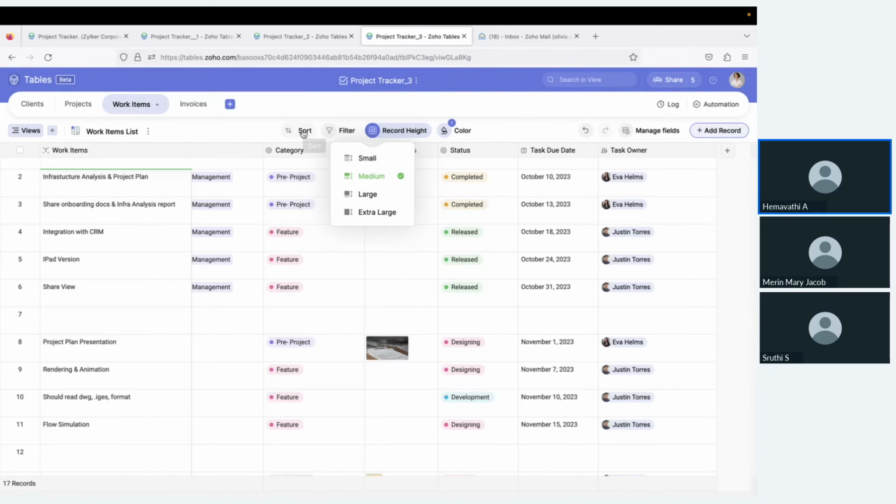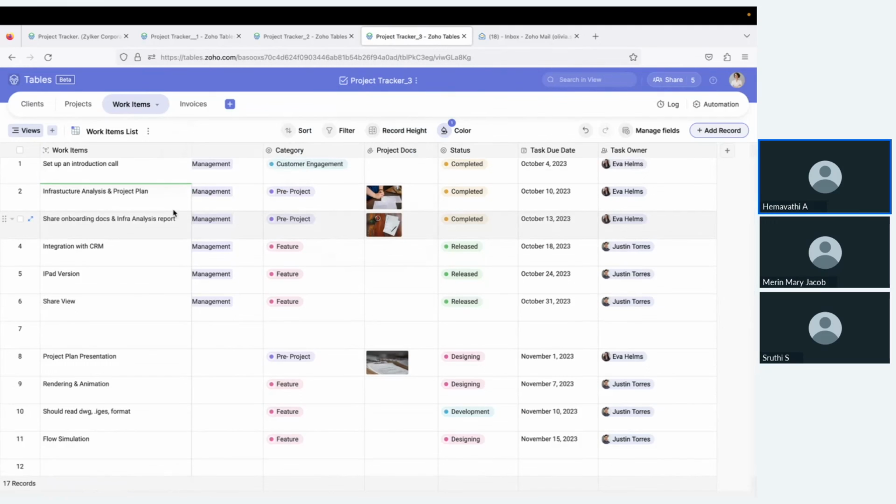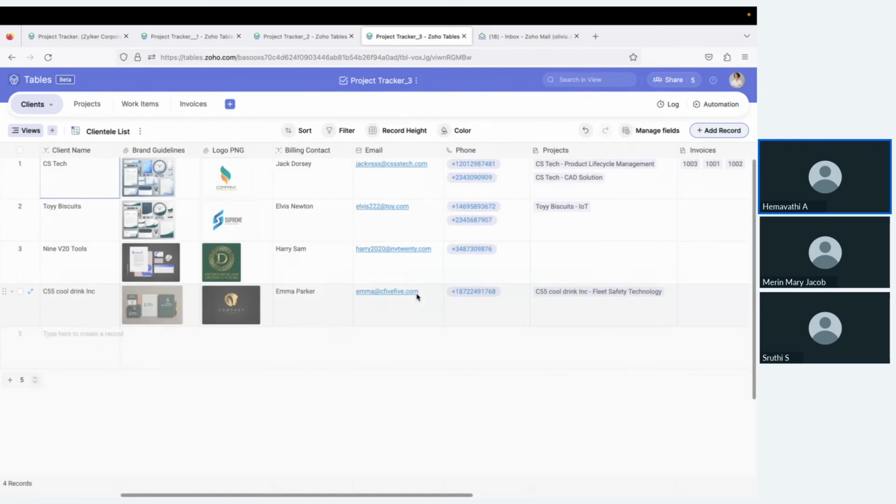So you can basically apply sort and filter. You can make all sort of configurations, and you can try out the product and see how it's going to support your unique work requirement for your team. I guess I've covered all the features, and you can post all your questions in case you feel that we have to address any of your questions.